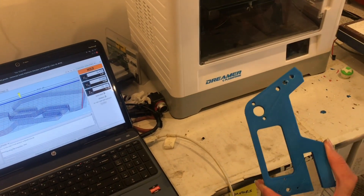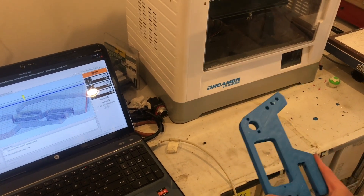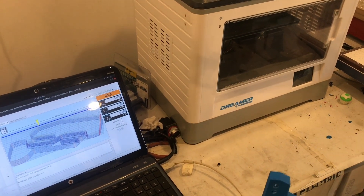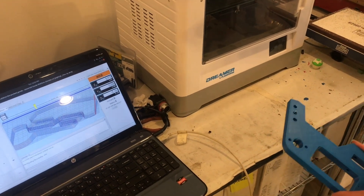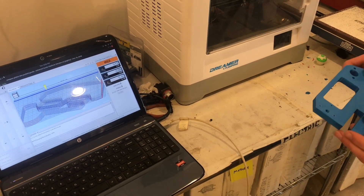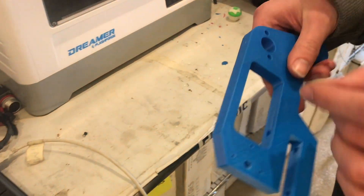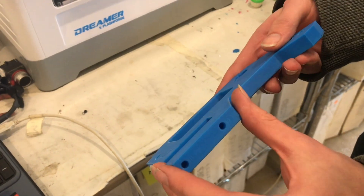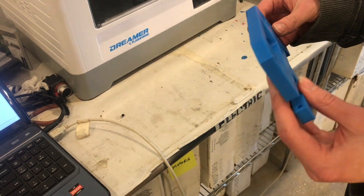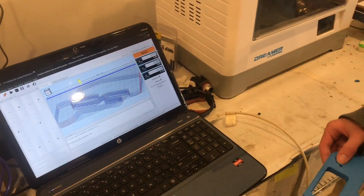Some people prefer using 3D printers to prototype their projects, and I actually think the two work in tandem very well. You can 3D print your part first in less time and using less expensive material, then check the fit — make sure a half-inch piece slides in, that the hole spacing is correct, and the screw size works. Once you're happy and have made adjustments, then you take it to the CNC router.